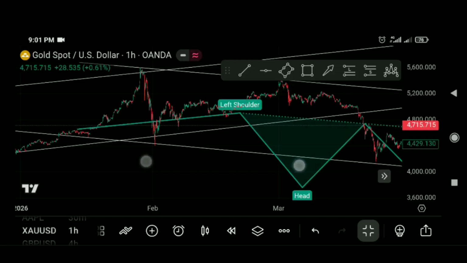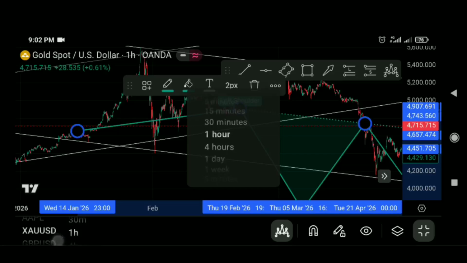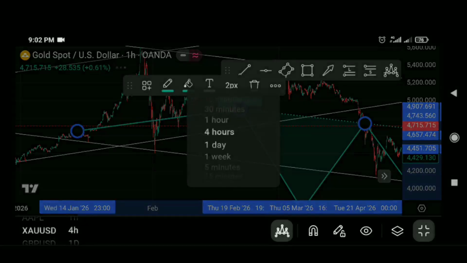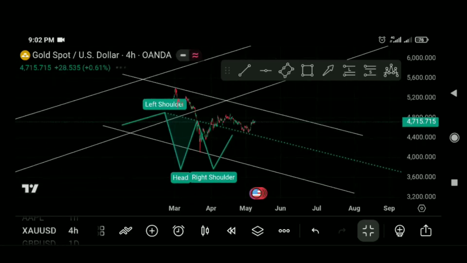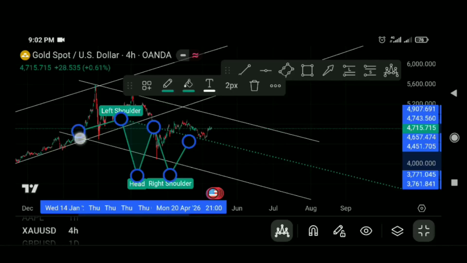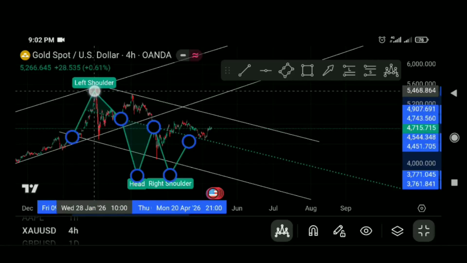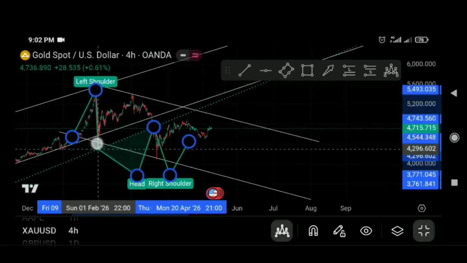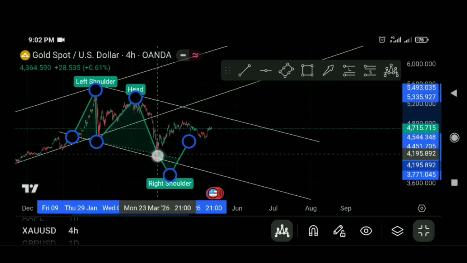Alright. Let's come back to the 4-hour time frame. This one is too tight here. Let's come down to the 4-hour time frame. So the 4-hour time frame is going to give us a better vision of this. Now if you watch, the candle moved from here and touched here, then came and touched here, then came and touched here, then came and touched here.